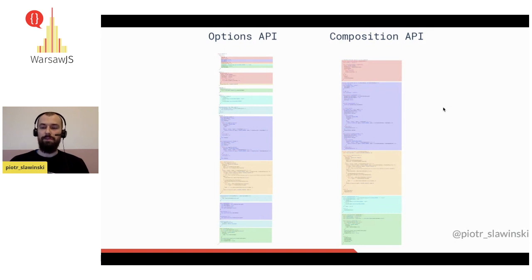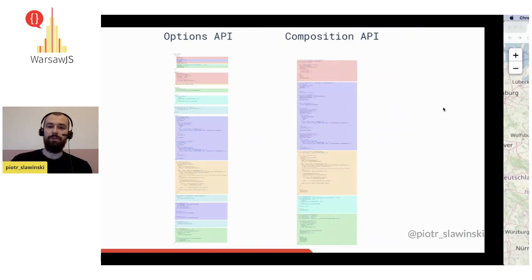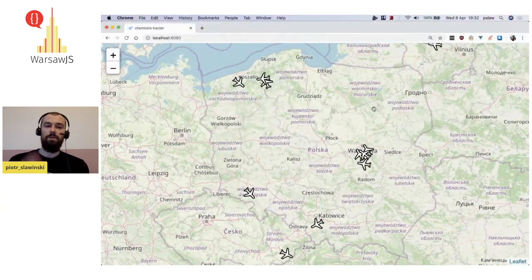Okay, so now I will do something which I have never done before, and it is writing code without writing tests first. Okay, I'm kidding. I've done this before. So first of all, let's check out the app we're going to work on. This is a representation of air traffic above Poland.